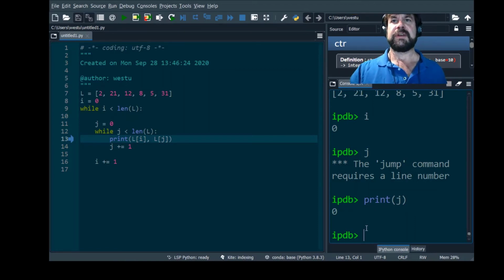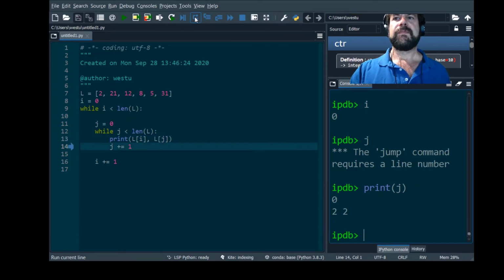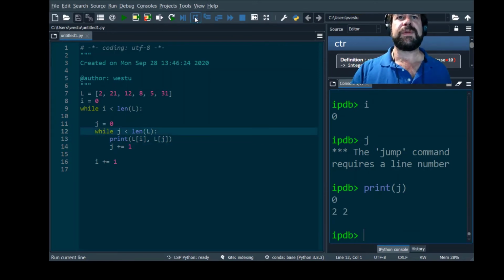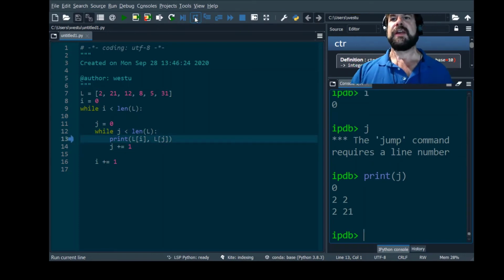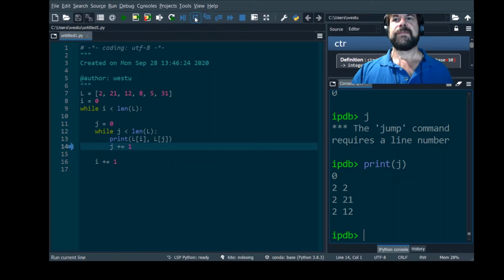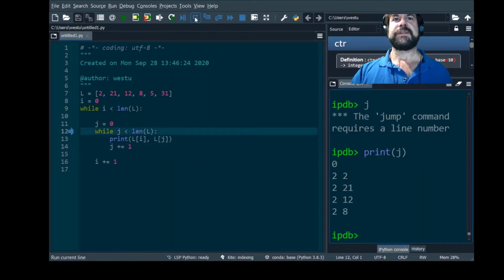So this should print out 2, 2. And we just keep going through here. We're going to walk through all the J's, incrementing J by 1 each time until it gets to the end of the list.